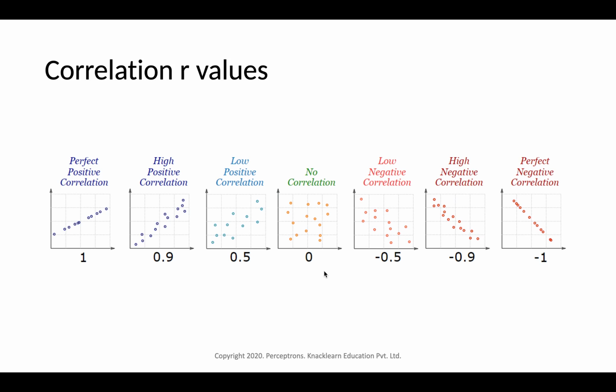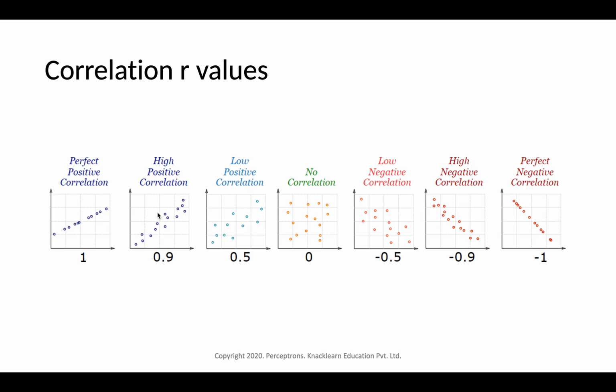So now when we get the correlation values, those will always be within +1 to -1. If we are getting a positive 1 value, that is, if the R value or the Pearson's correlation coefficient value is 1, that means there is a perfect positive correlation among x and y. Suppose we have x values on the x-axis and y values on the y-axis. Here, if we are getting 1, it means they are strongly correlated in a linear way. So a perfect positive linear correlation is there.